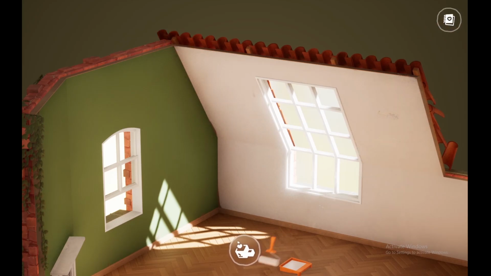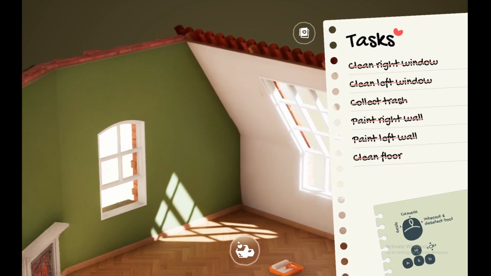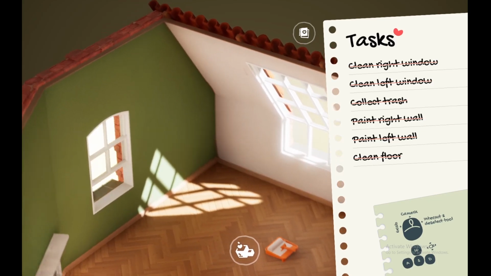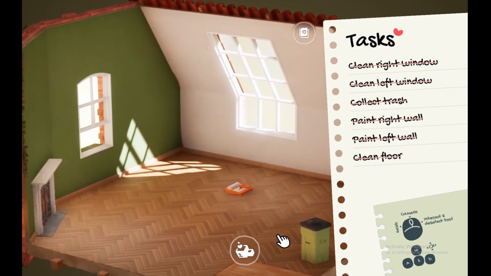I think that's all our tasks. Let's go ahead and put this back down. Yep, window, trash, wall, floor. Nice. Okay. Oh, the instructions are over here. I just wasn't looking. So it looks like the camera is also on the middle mouse button. It's kind of interesting. It's also on the right click if you click outside of anything else. And then yeah, WASD, you can move.